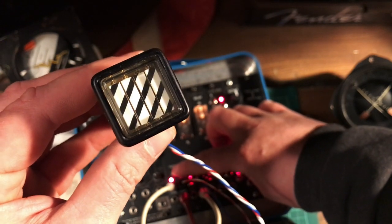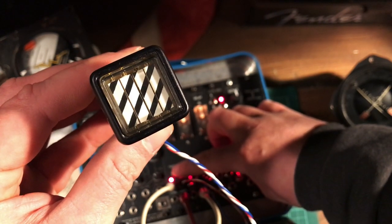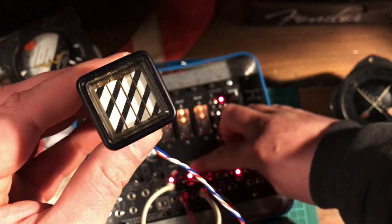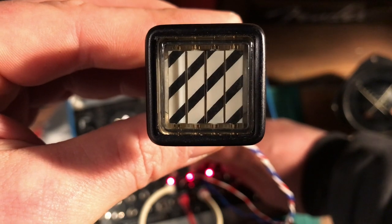Oh, look at that. How cool is that? And if we press the other button, yes. Oh, that's unbelievably cool.